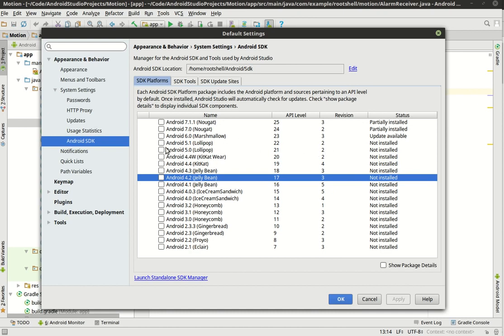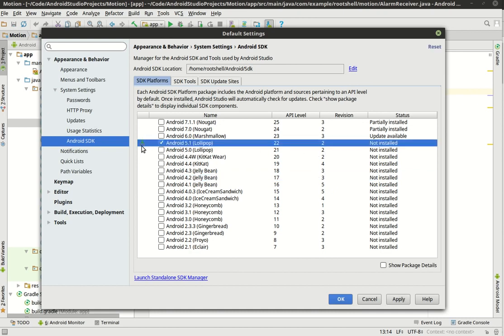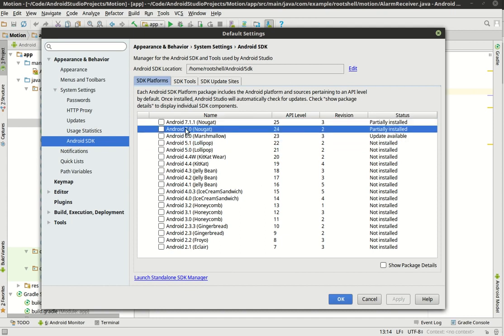Now, if you wanted to download one of these, you just click it and you see a little icon appears and it says OK or apply. As soon as you do that, it'll start downloading. I'm not going to do it because it's time consuming. I would recommend for learning purposes, you do the newest versions. I do 1 or 2 versions, sometimes 3.